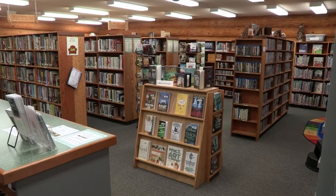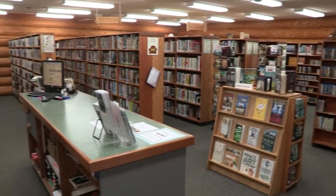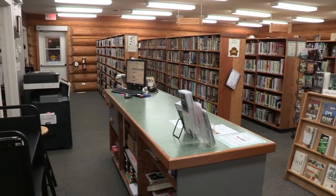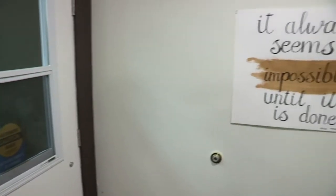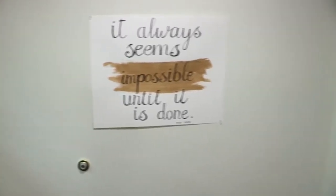It's certainly a lot more accessible facility than it was a few years ago. You've got new doors that are easier to open in the front, but beyond that you've got automatic opening doors, I believe in three areas, is that right? Three areas. The entry to the back area, the entry into the library, and the entry to the lower level.